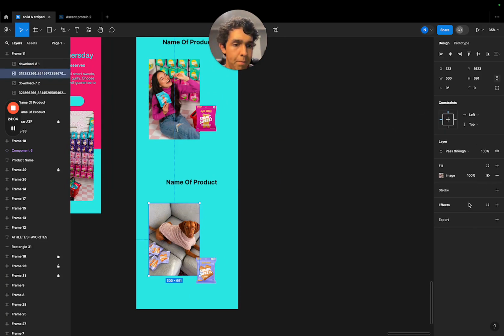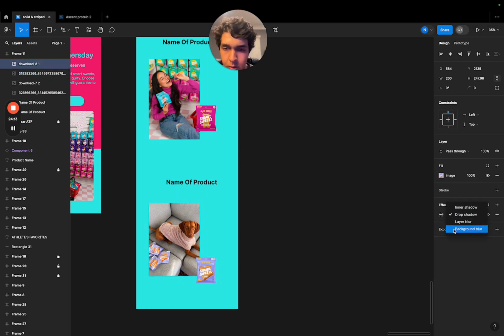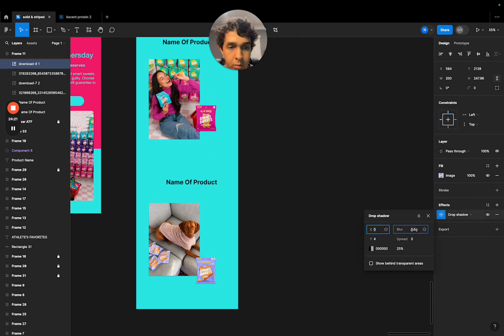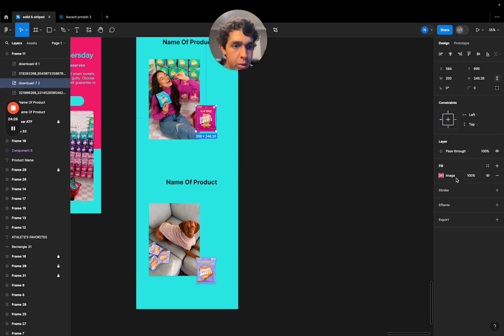And then again, you can just play around with this. Layer blur, you maybe try blurring this, or you can even do a shadow. It's going to have it just peek out a little bit.